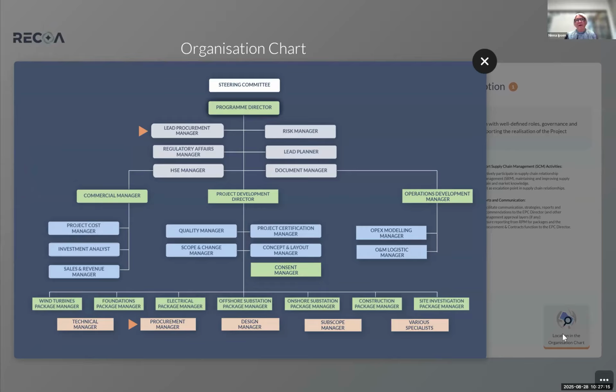And where you see the orange arrow in the upper left, this is where we have chosen to place the lead procurement manager. So referring directly to what we call the program director in the development phase. And that's why a lot of the work that a lead procurement manager does is actually at a more strategic level, and it's also setting, you could say, the boundaries for how all the procurement managers, which are put here in the lower part of the slide with the orange colors in the bottom, that you could say a set of engagement rules that they are going to work according to once the project really kicks off in the procurement execution phase.